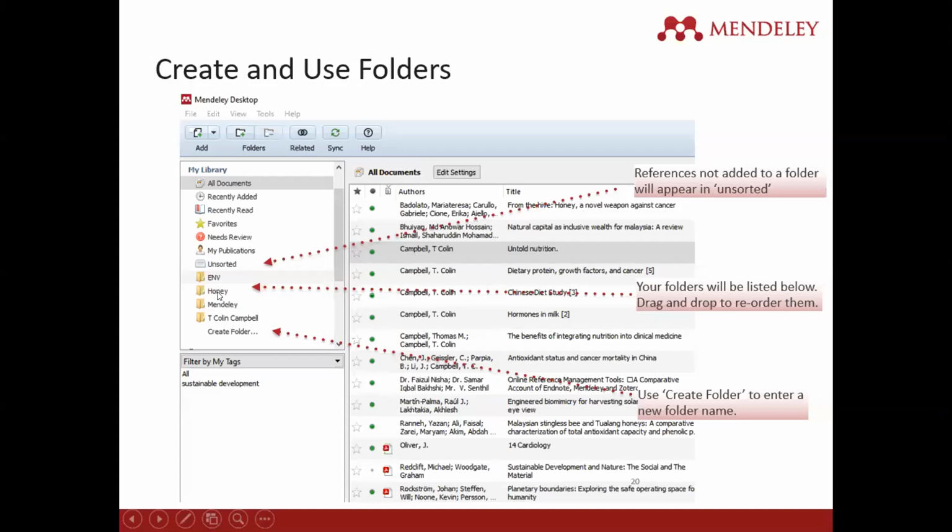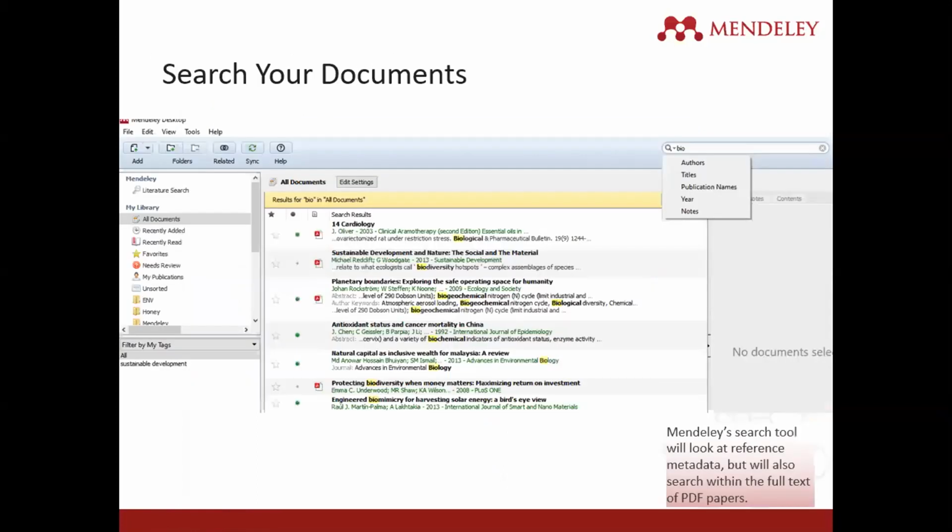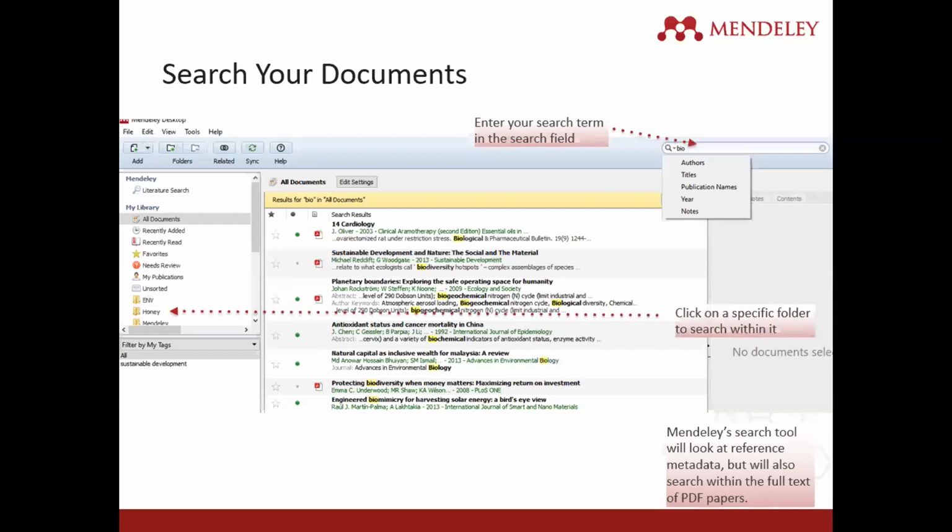Another way to easily locate all the documents that you have saved to your Mendeley library is using the search. In Mendeley Desktop, the search tool is at the top of the right-hand side. So you can enter the titles of the articles, or you can search the documents organized within a particular folder.